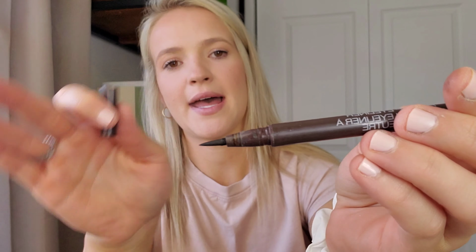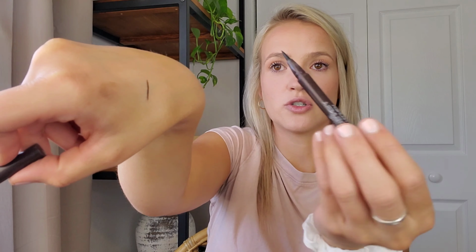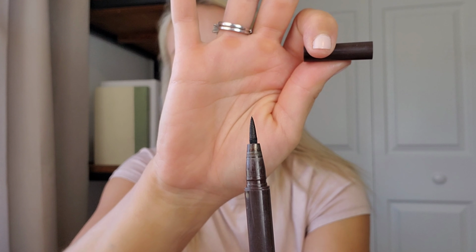All right, so mascara and eyeliner. There's several different types of eyeliners that you can get at the drugstore. Wet n Wild is an awesome brand to check out as well. So I guess my top brands would be e.l.f., Wet n Wild, and Maybelline. I really like those drugstore brands. This is the Wet n Wild eyeliner. It comes in a felt tip applicator, and it's super easy to just draw a line. It's basically like if you were using a pen or a pencil. I like that it gives you a nice little sharp line. I mean, it's goof proof.